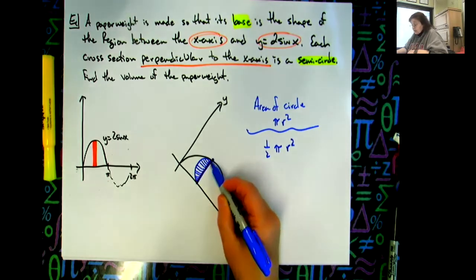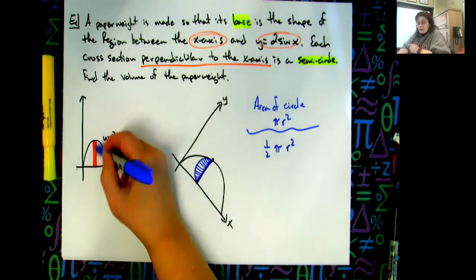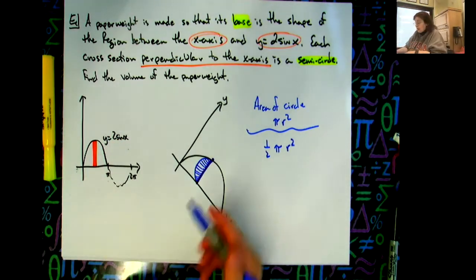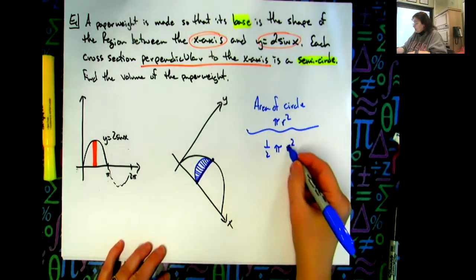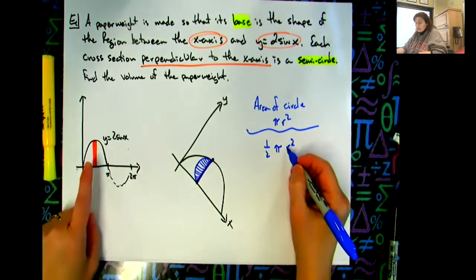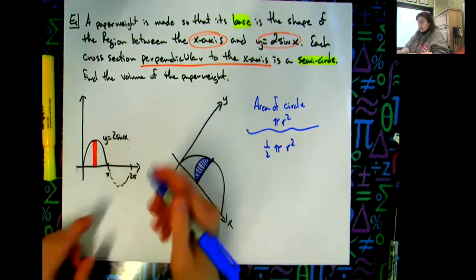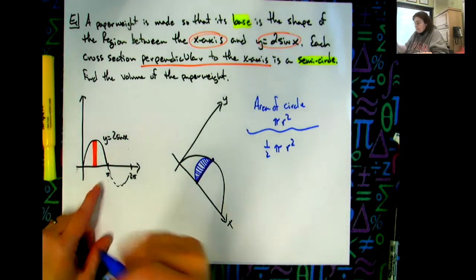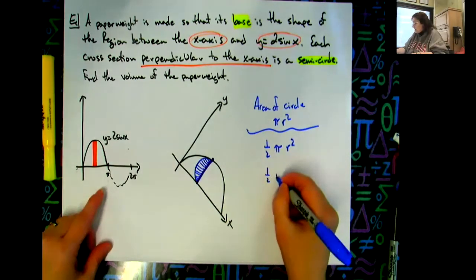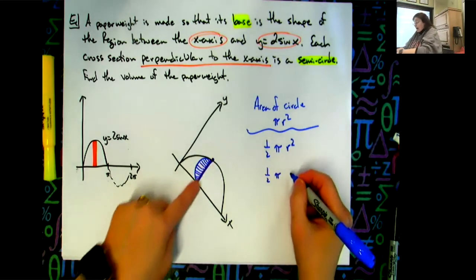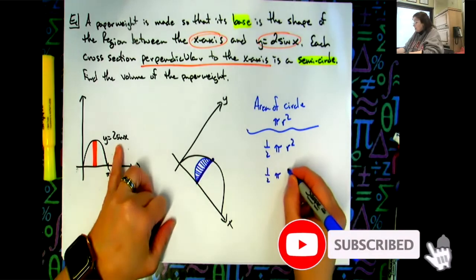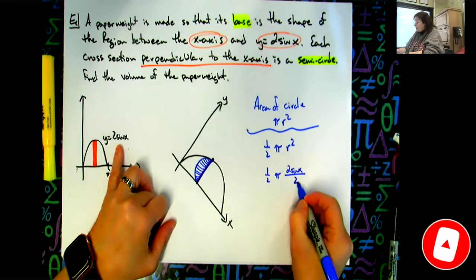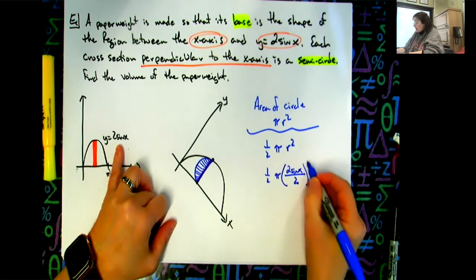I said that this distance is always going to give you the number you need, but in this one, you're going to have to do something to that number, right? Because this is the diameter. So to get this right here, it's f of x, or it's going to be 2 sine x, however you want to look at it, but I have to take half of it. So I still have my 1/2. I've still got pi. Now I need half of this distance. Well, the entire distance is 2 sine x, but I want half of that. So that's my radius, and I'm going to square it.